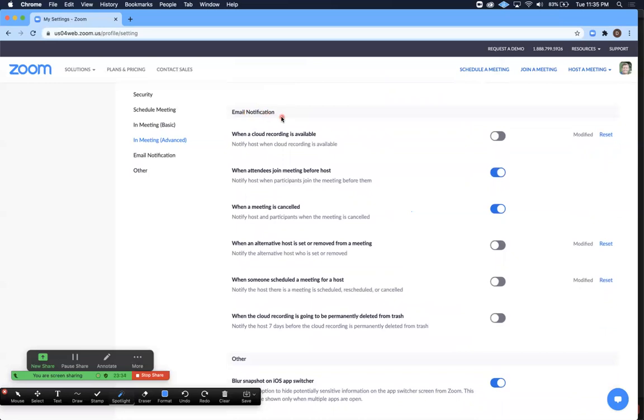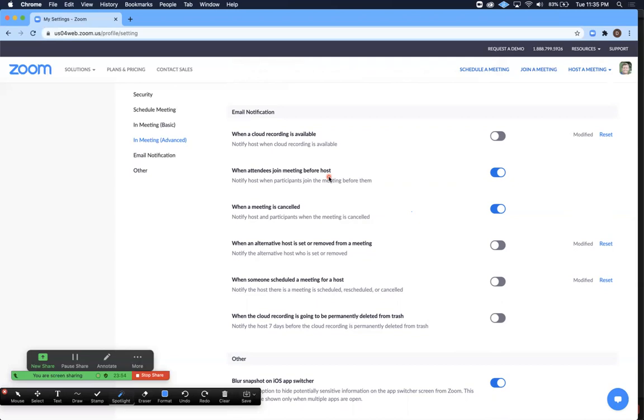Email notifications. I've toggled on to get an email notification when attendees join meeting before a host. If you remember, there was a setting up above where we could set to allow participants to join before the host. I have mine set for 5 minutes.